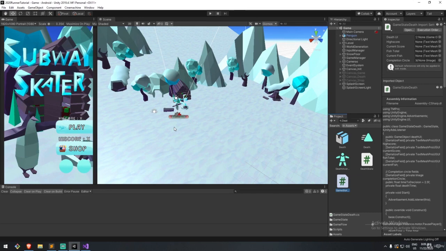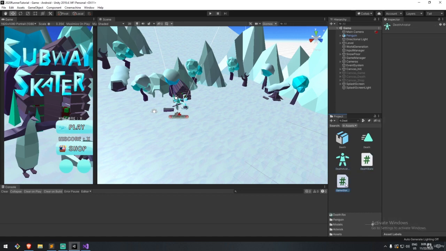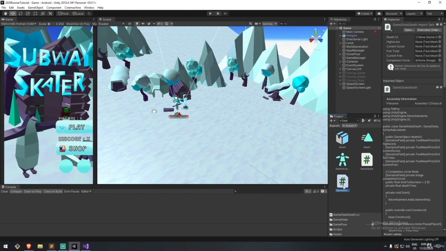Alright, so we just finished testing again. The UI was appearing for both the achievements and also for the leaderboard. And now we're going to be learning how to report to the leaderboard and also report progress on achievements, which is quite easy, and you'll see. We will start with the leaderboard. I think that's the easiest example.